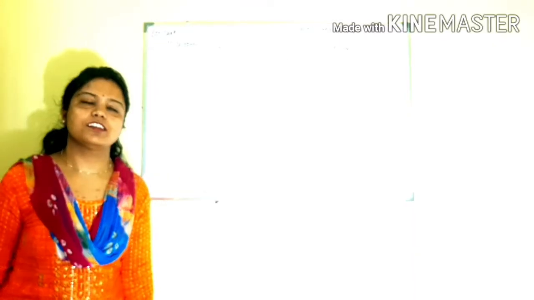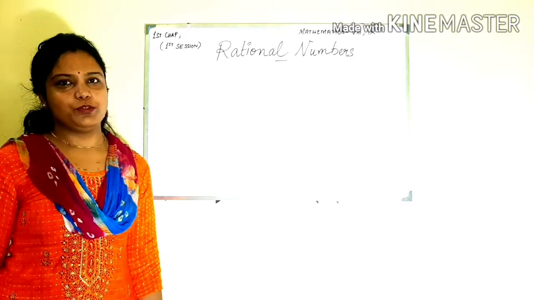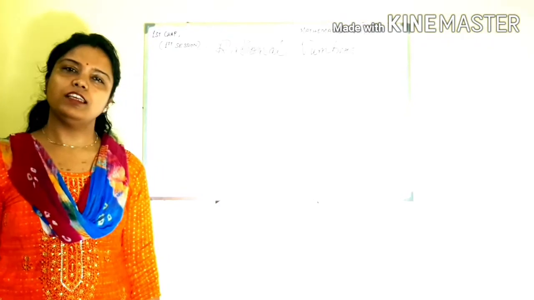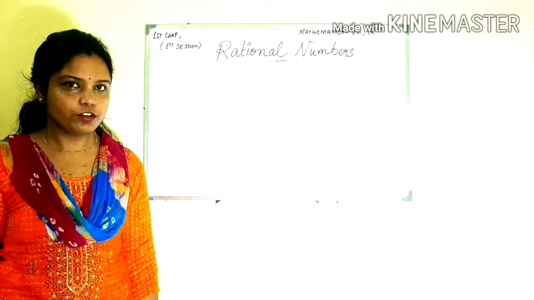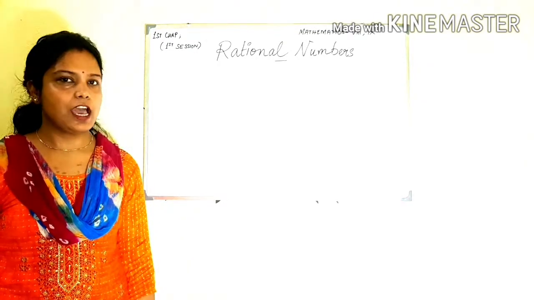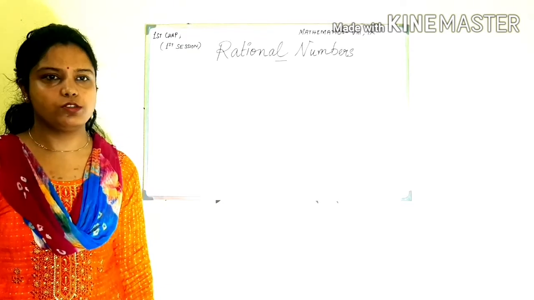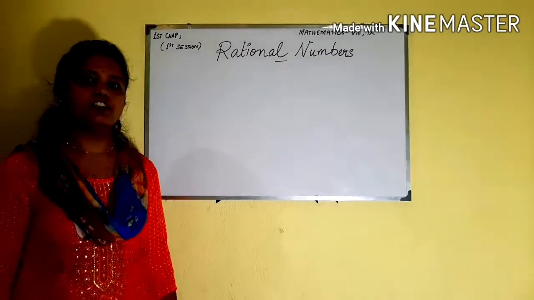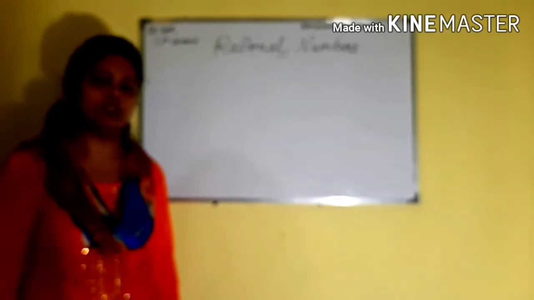Hello students, today we are going to start with rational numbers. I think this is the first chapter of your book for class 8 and 9, and if I'm not wrong, for class 7 also. So you'll be getting many hints and much help from this chapter. So let's get started with rational numbers.